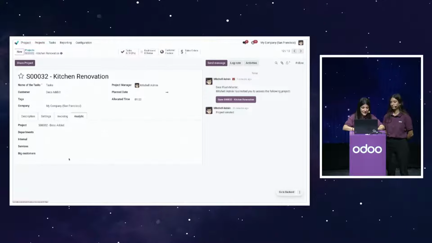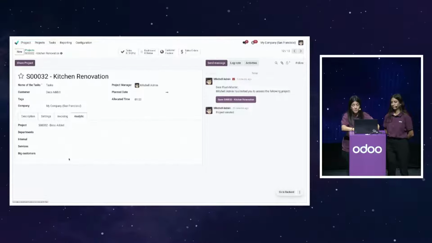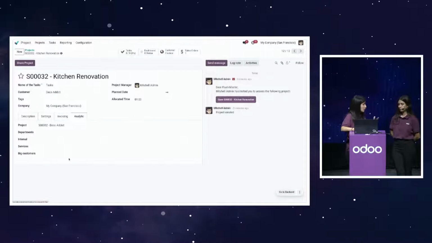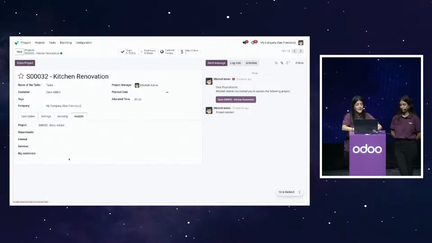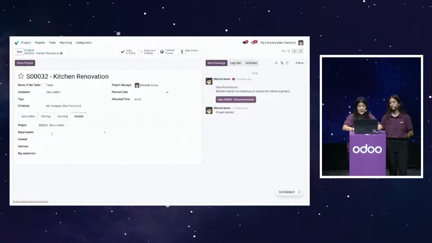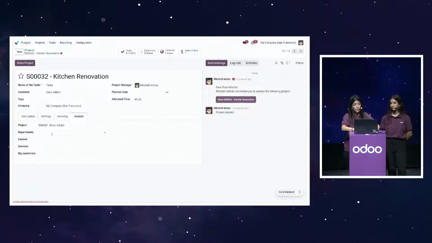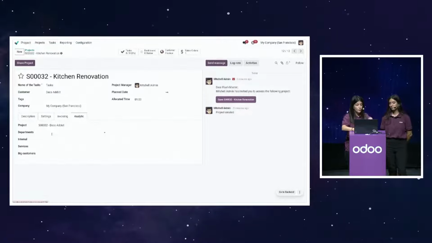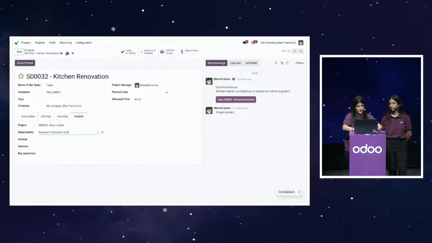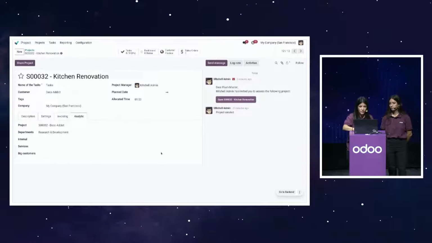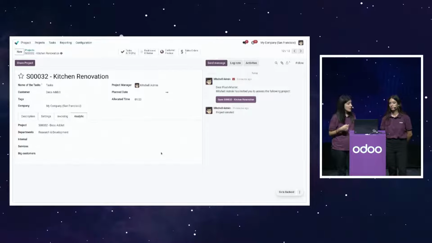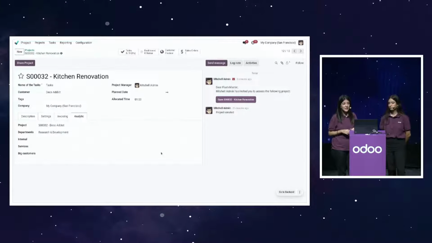Here we can find a list of all the different analytic plans that are already created in our database. In our case, for groundbreaking designs, we already have 5 of them. This new functionality allows us to add an analytic account per analytic plan. So in our case, we are going to track the costs and revenues of this project, also considering the R&D team. That means that if I go back to my top bar and I select the option Analytic Items, I will be able to see the cost and revenues for my project considering this team.